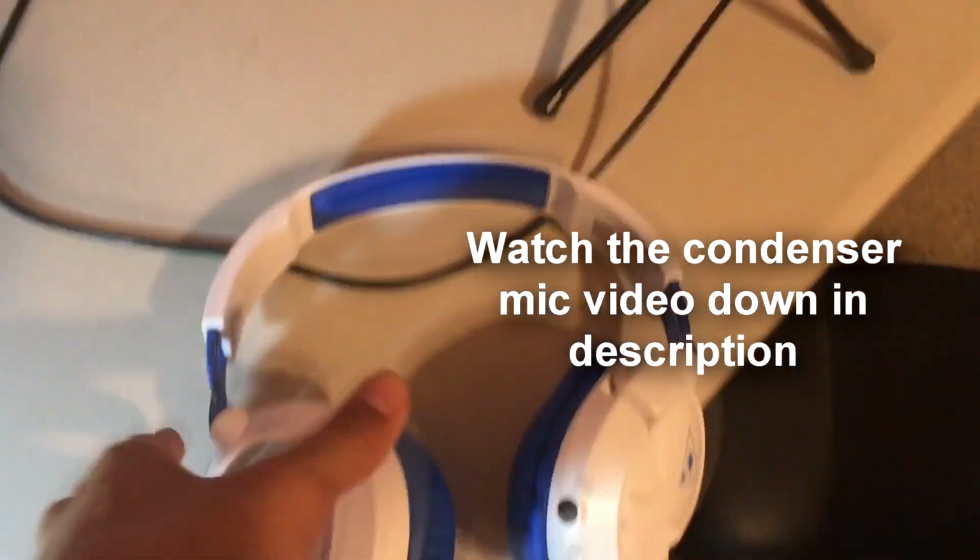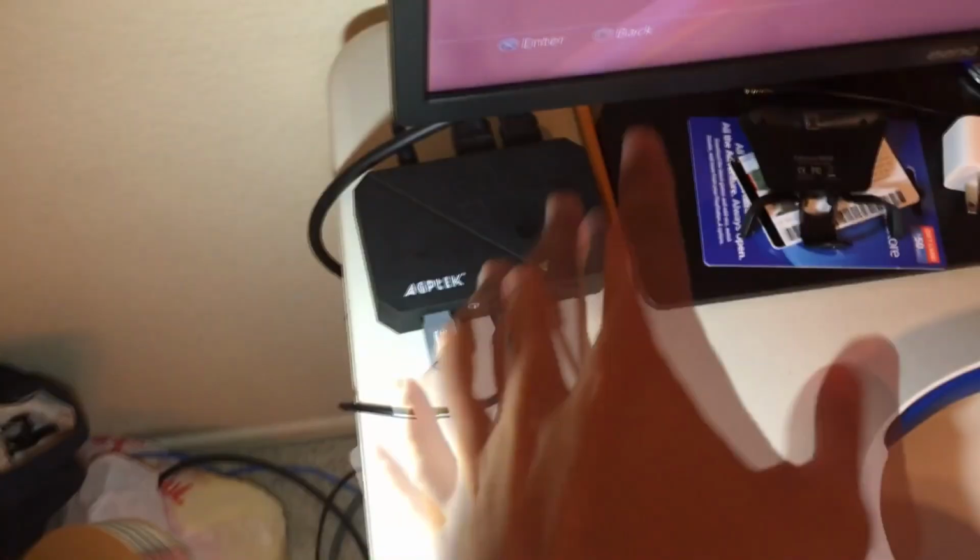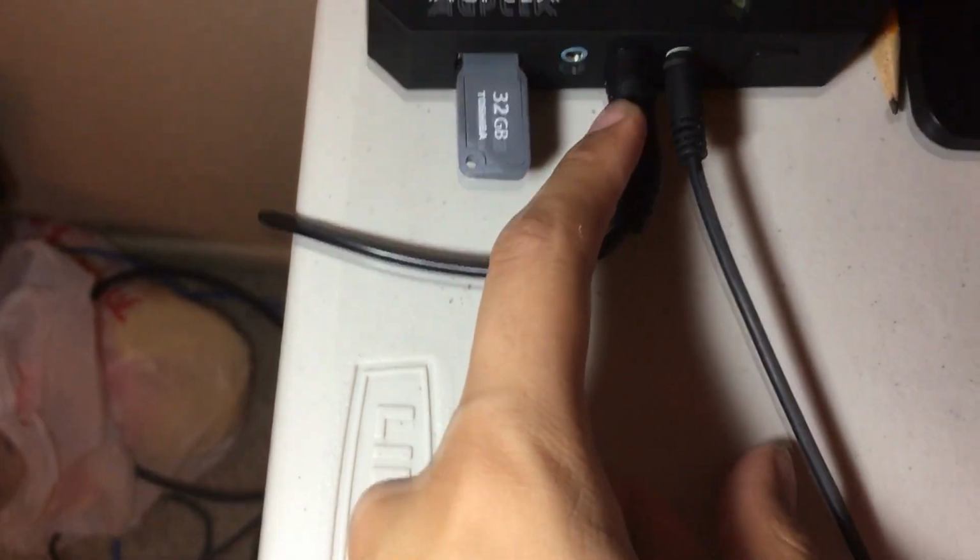And then here's basically how the connections are again, just a quick overview. The headset that's used for listening to game audio goes right into the light green input in the AGPtEK. And then this condenser mic I have is what's used to record the audio in the game capture, and you just connect it to the input right next to the headphone jack. On the back, you got the HDMI in from the PS4, and the HDMI out that goes to the monitor or the TV. And then you have the power supply that goes down there. It should blink red.